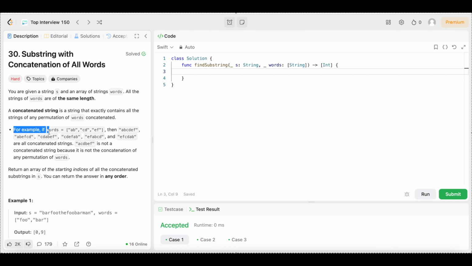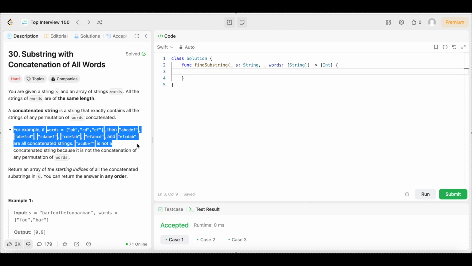For example, if words equals an array of strings, first string "ab", second string "cd", third string "ef", then "abcdef", "abefcd", "cdabef", "cdefab", "efabcd", and "efcdab" are all concatenated strings. "acdbef" is not a concatenated string because it is not the concatenation of any permutation of words.